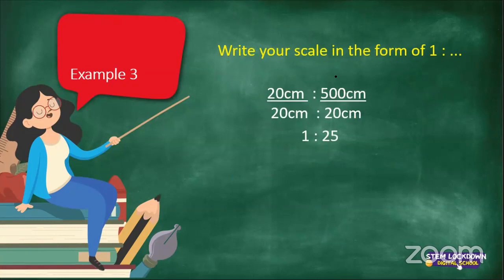Now, remember my scale must be in the form of 1 to a number, so I must have 1 on the left. To have 1 on the left, I need to divide 20 by 20. So 20 divided by 20, and we have 1. I also need to divide by 20 centimeters. Now notice the units also cancel out. 500 divided by 20. Answer is 1 is to 25, right? So I've showed you how to determine your own ratio scale. I think so far so good. There are no questions, so this must be easy for you.